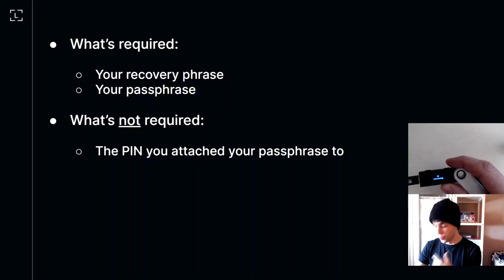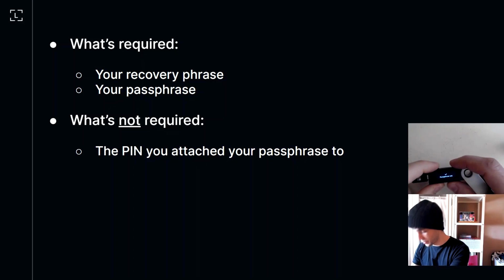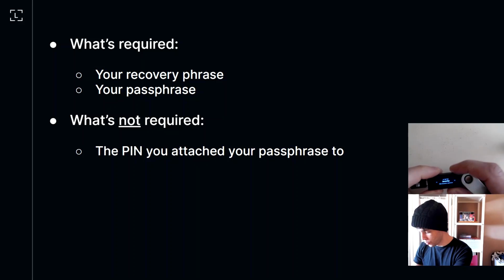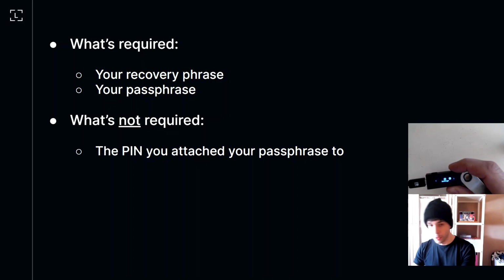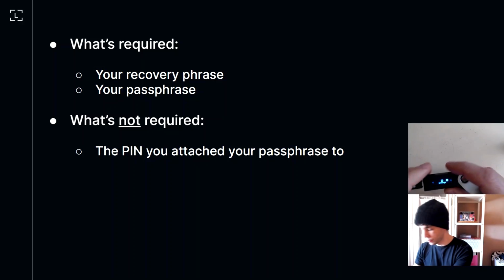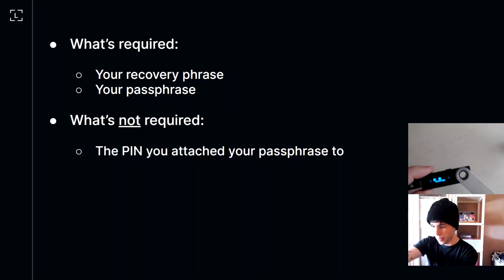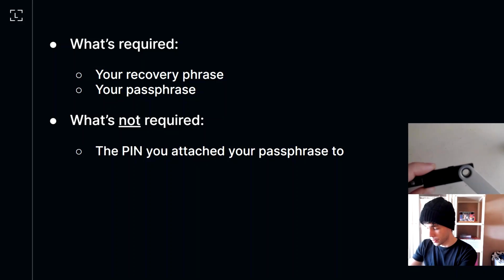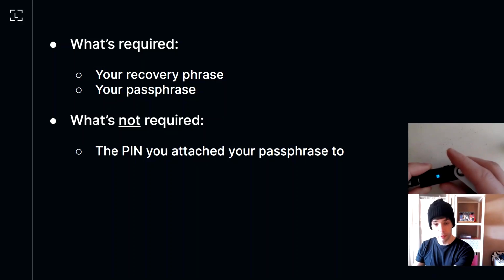Okay, I'm just going to wait for the device to process my passphrase. Okay, the passphrase is set. Now here's the catch. It's set, but my device is still open with my regular pin, which means that it's still loaded with the private keys for the regular accounts, not the passphrase accounts. So I will need to unpower the device. So I'm going to do this here, okay? And then I'm going to turn on the device again.